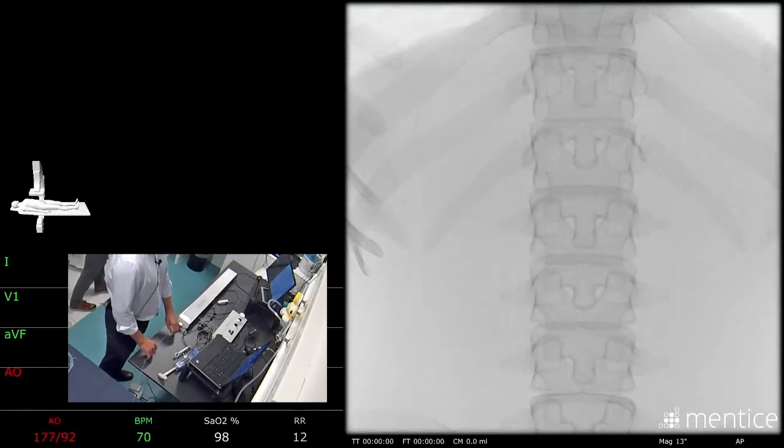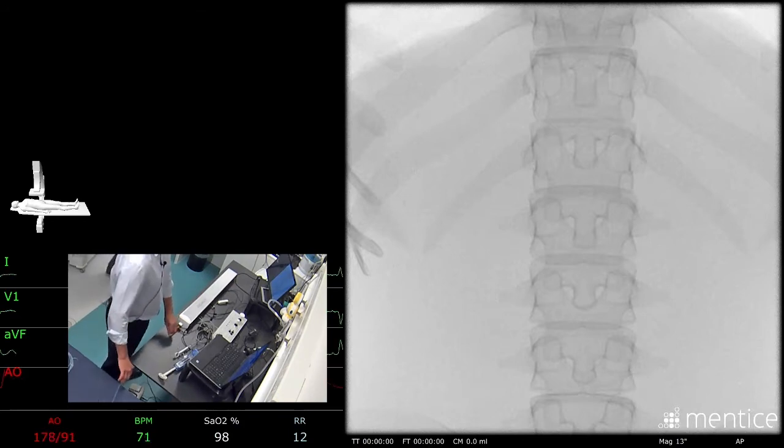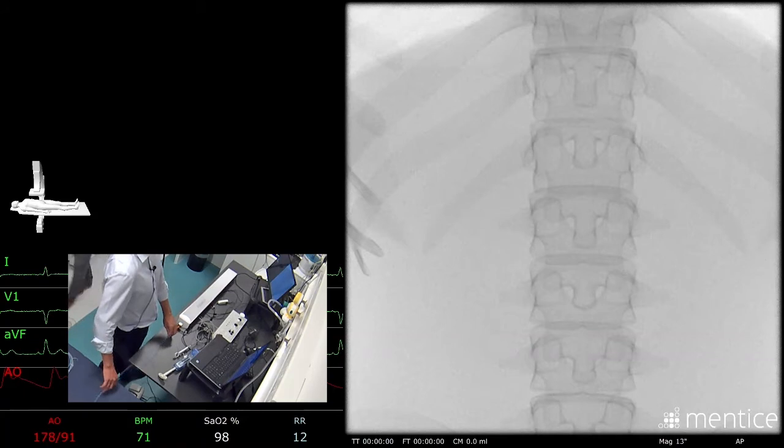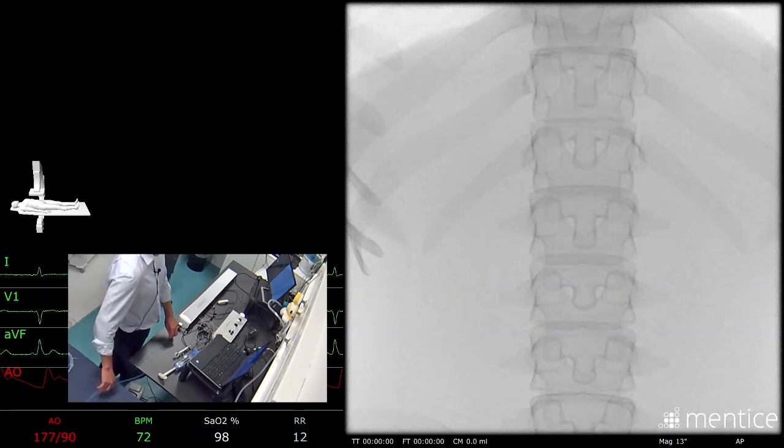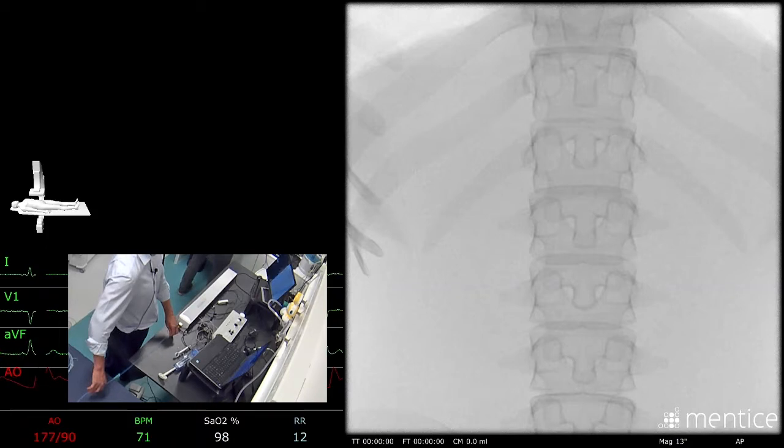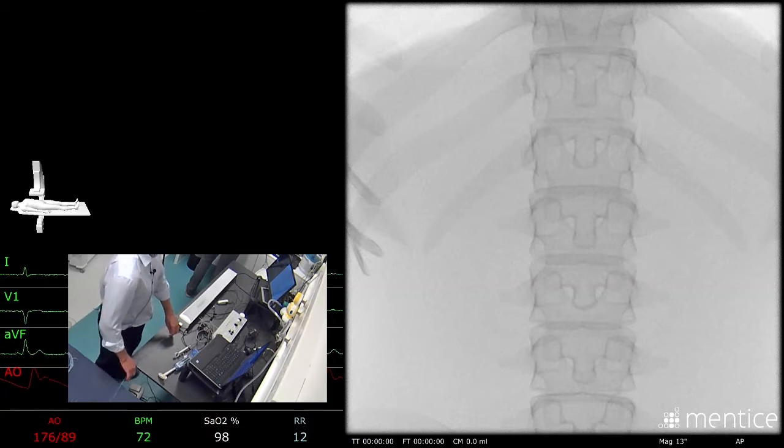The first thing, we would have already positioned a sheath after placement of a micropuncture needle into the common femoral artery. Ultrasound nowadays is very commonly used to look out for calcifications and make sure that the access point is above the femoral head as well. This is particularly important in patients who've got iliac disease and may have severe calcifications along their entire iliac system. And obviously, if you intend to use a closure device, making sure that your access point is away from any significant calcification is important, and that can be assessed with ultrasound, in fact.